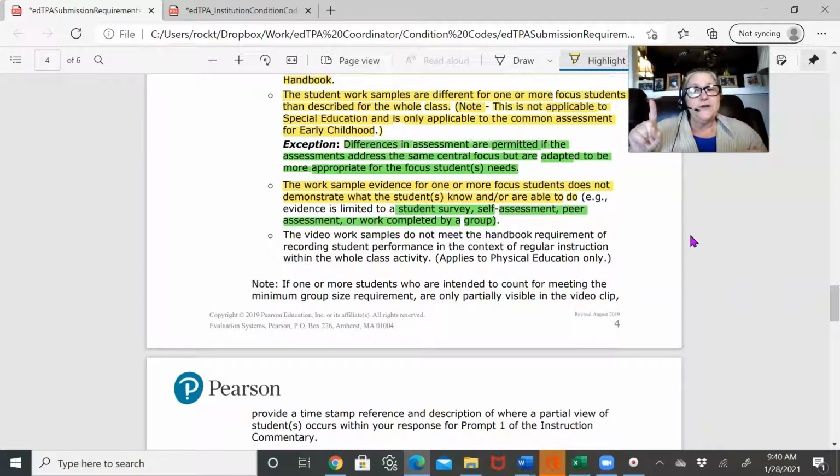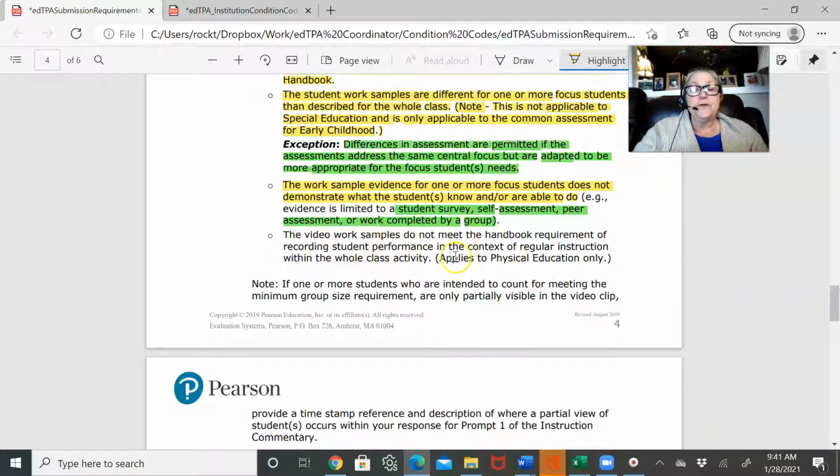So that's not a student survey or a self-assessment that the students do, and it's not a peer assessment, and it's not work completed by a group. So that's a critical mistake that's made by a lot of folks. So you want to make sure that the assessment is an assessment that you complete on one student, each individual student.